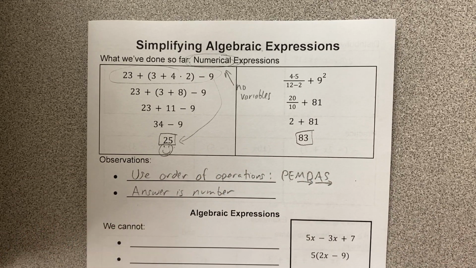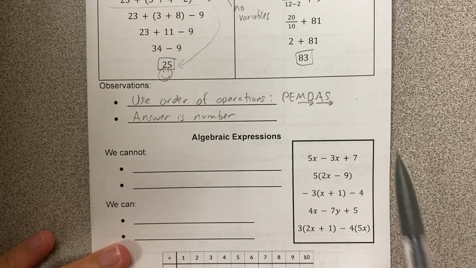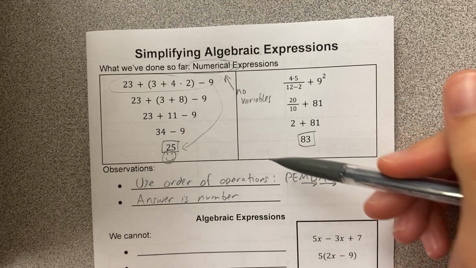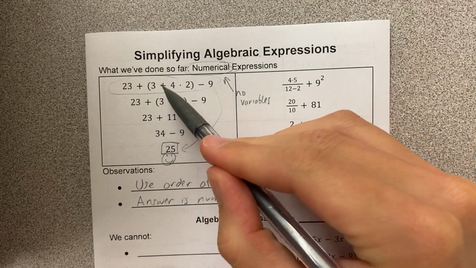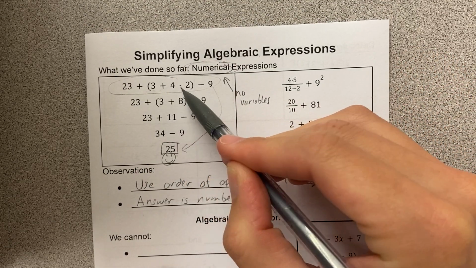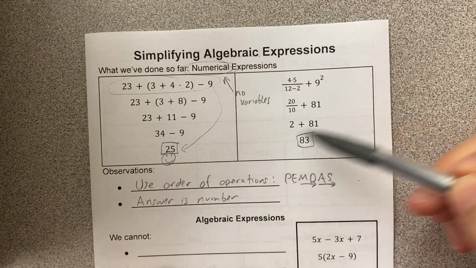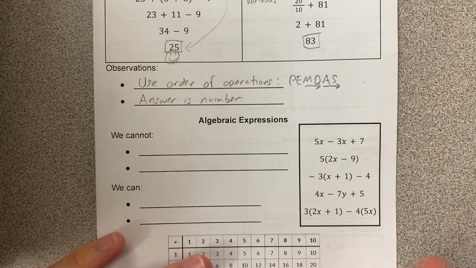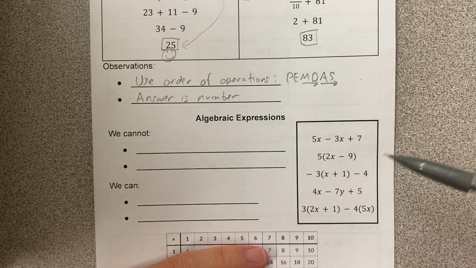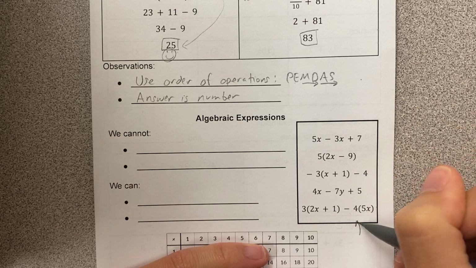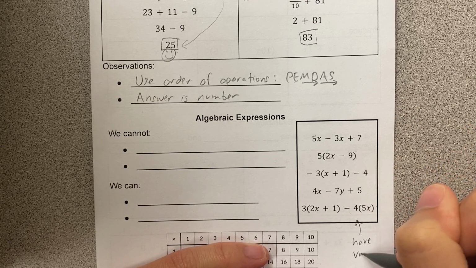So now, what we're gonna get into is expressions that look like this. These are called algebraic expressions, right? So here, where we just had numbers and operations, right? We had numbers, we had plus, we had times, we had parentheses, we had exponents, we had division. We had all the operations and numbers. Here, we have operations again, we have numbers again, we also have variables, okay? So this is a big change.